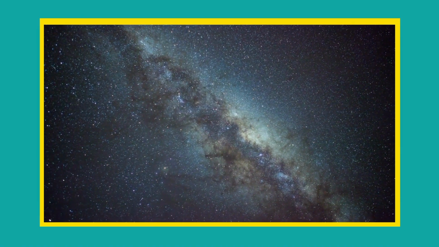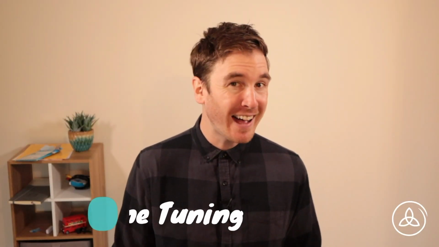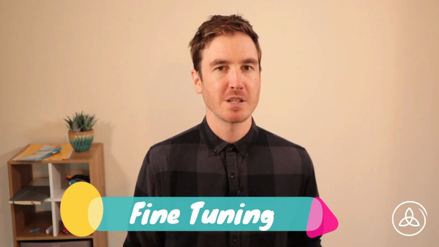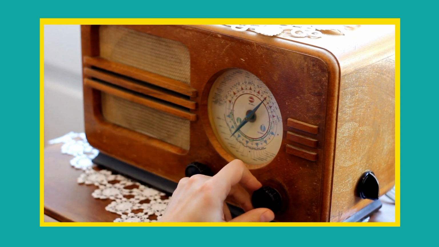And in this video, we're going to look at the idea that the universe we live in was actually designed to exist and to hold life. This idea is known as the fine-tuning of the universe. Think about the old radios that use those dials that you need to tune in just right in order to hear your station. Except, as we're going to see, it's a little bit more complicated than that. There are just so many requirements the universe needs to meet to exist and to support life that it just seems impossible. And yet, here we are.